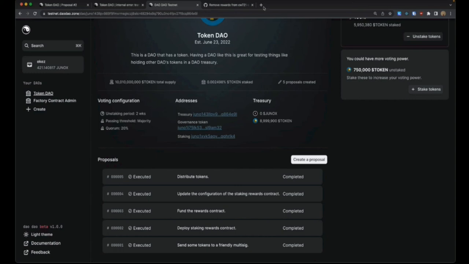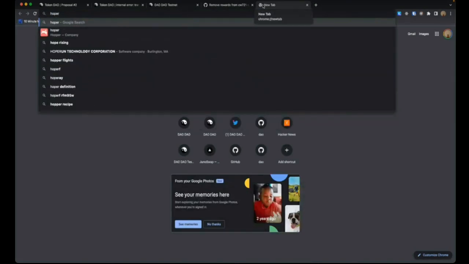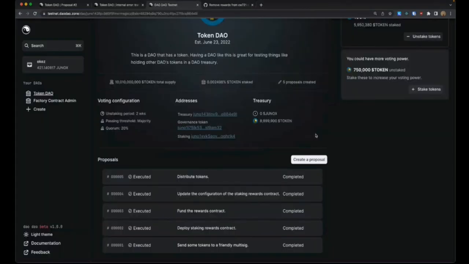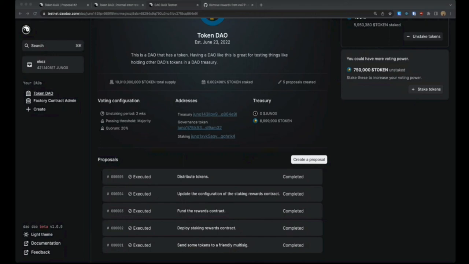But a Juno NFT, if you got an NFT on Juno, you could send it to a DAO and it could control it. We don't have great NFT support yet. We're actively working on that, but it's not perfect yet. So I would tread with care using NFTs. Right now they're a bit of an advanced feature, but that's literally next on the roadmap. We're currently working on smart contracts and designs to have super good NFT support in DAODAO. If you just wait a little bit, it'll be really good.